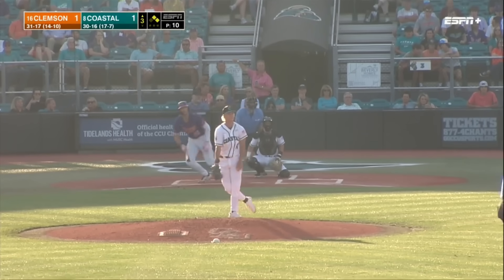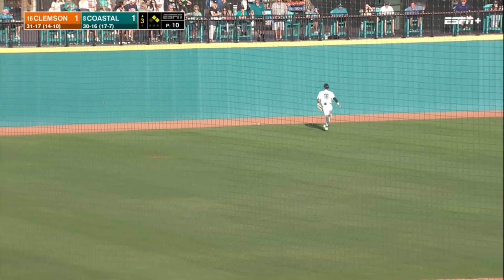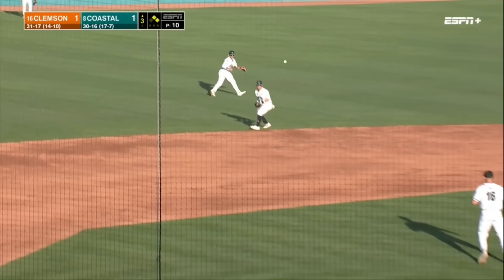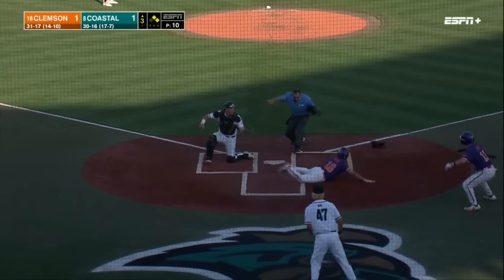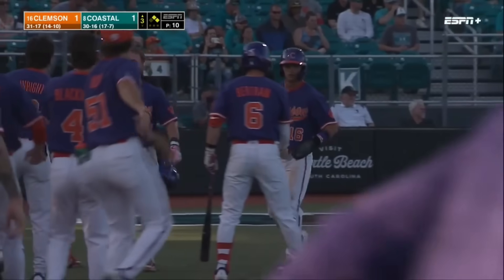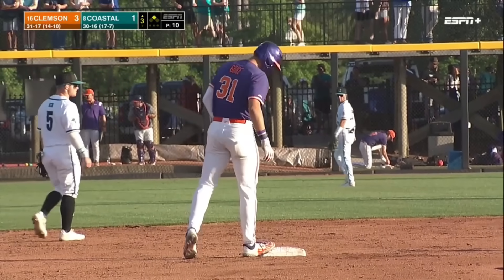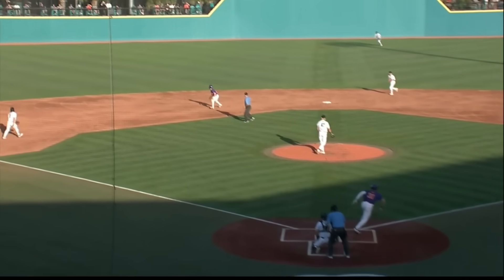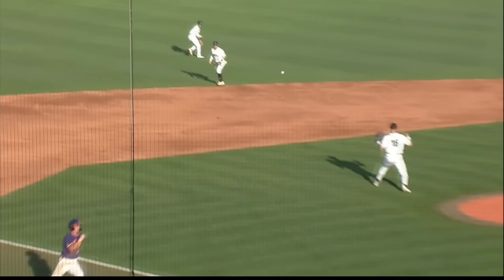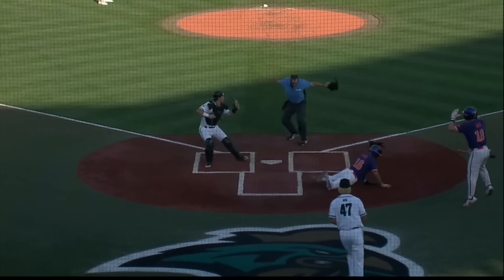Clemson pushing the issue here as this ball is flared to left, and it's going to go off the glove of Chad Bourne on a sliding attempt. One run is going to come in, and they're going to wave the other runner around third. The play at the plate — and he is safe, ahead of the throw from the Coastal cutoff man. It's going to be a two-base error — make it a three-base error, with Taylor coming around all the way from first and scoring. Bourne made the exact same play in the second inning; it was a slicing line drive off a left-handed bat, and Bourne just overran the play.